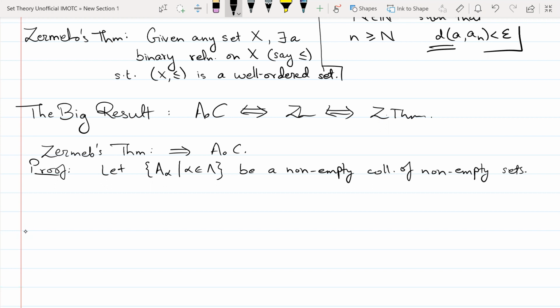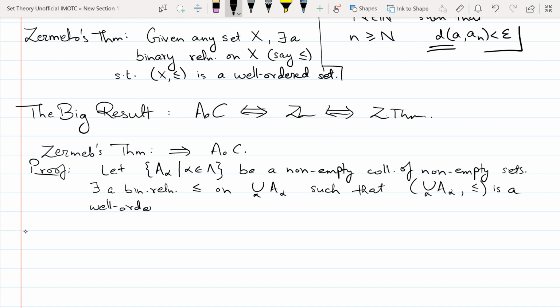By Zermelo's theorem, there exists a well ordering, a binary relation less than or equal to on the union of A alphas, call it X, such that this is a well order.